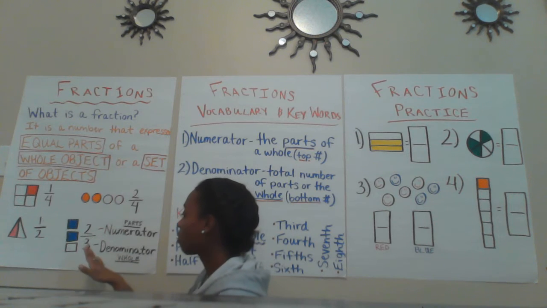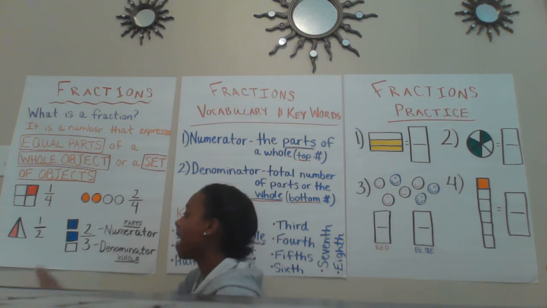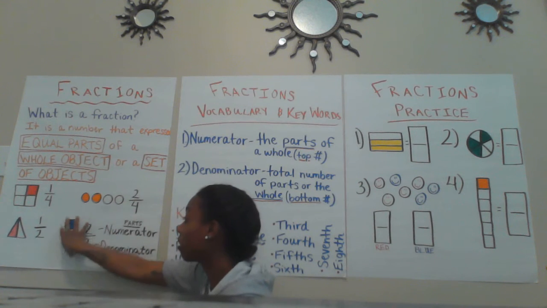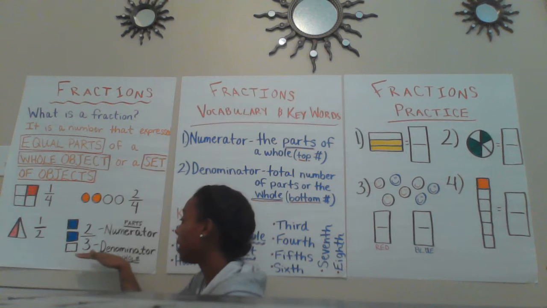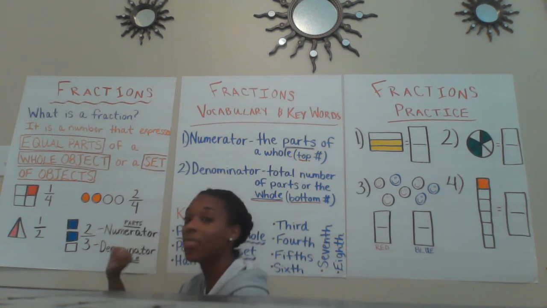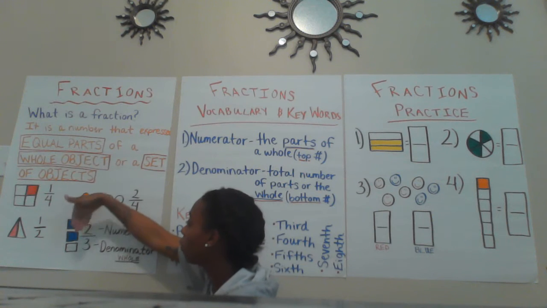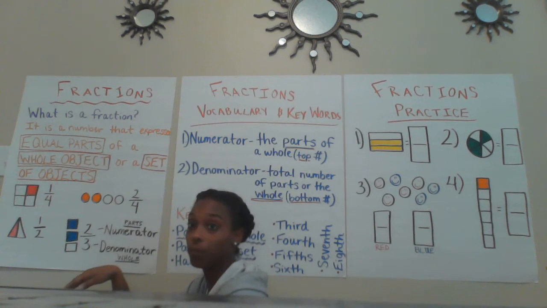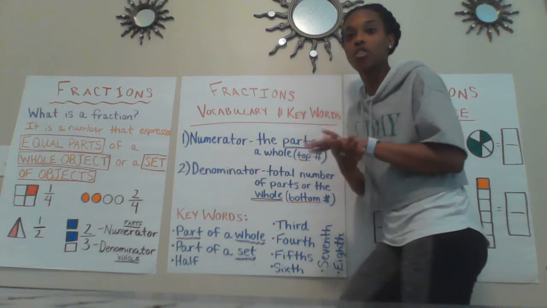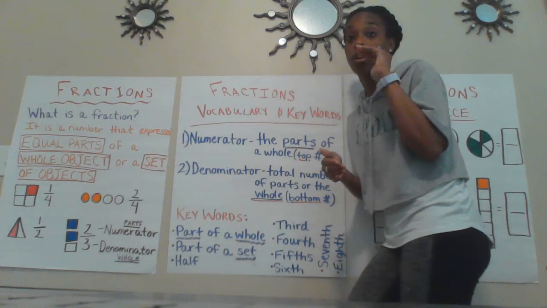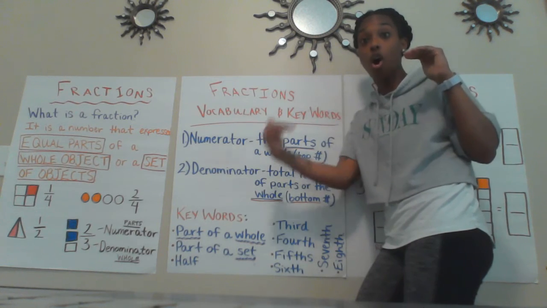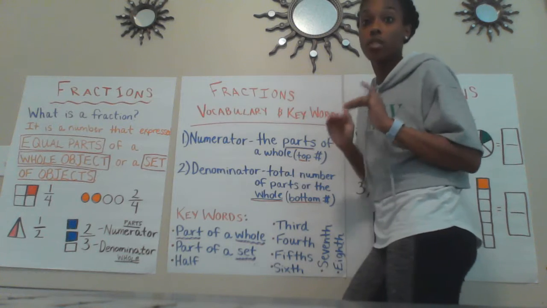All right. And the last one, which is again where I was talking about the numerator and the denominator, you have 1, 2, 3. So you have 3 parts that make up the whole. Think about this as a whole. And so 3 would be the denominator, or again, the whole. And then you have 2 that have been shaded. So when you write that as a fraction, you have 2 parts over 3. Okay? So that's that. Now, when we go to the vocabulary, all you really need to make sure that you know is that the numerator is the number on top and the denominator is the number on the bottom. As long as you are able to identify the parts versus the whole, you'll be good with fractions, because those are the most important pieces.